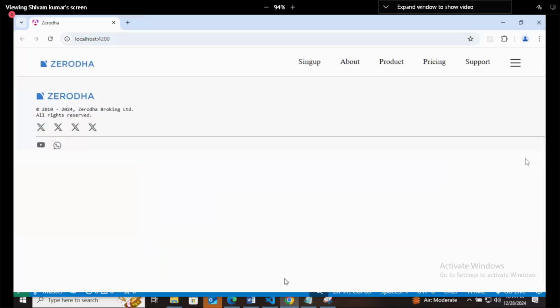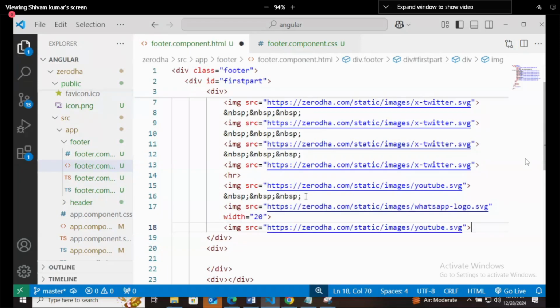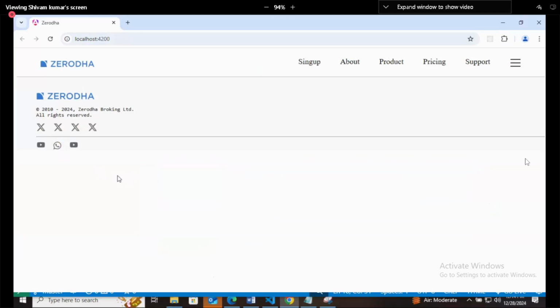After that, there is one more icon, but that is not properly available. So I will copy paste the YouTube icon. So our first section is completed, right? Our first section is completed.